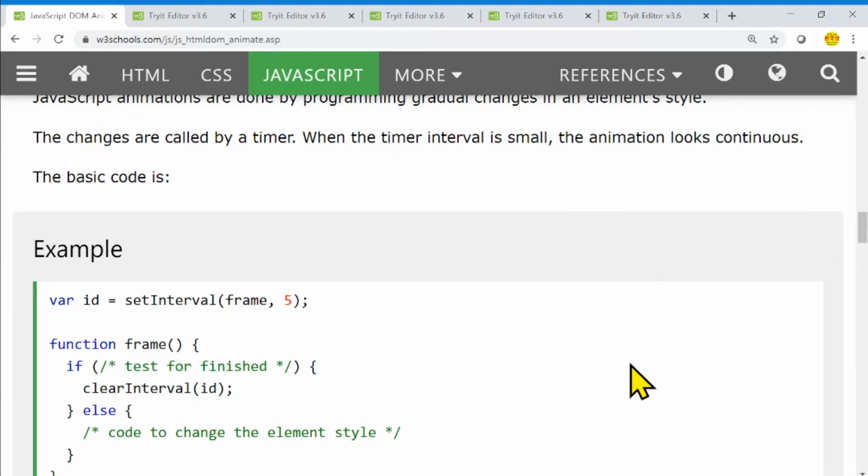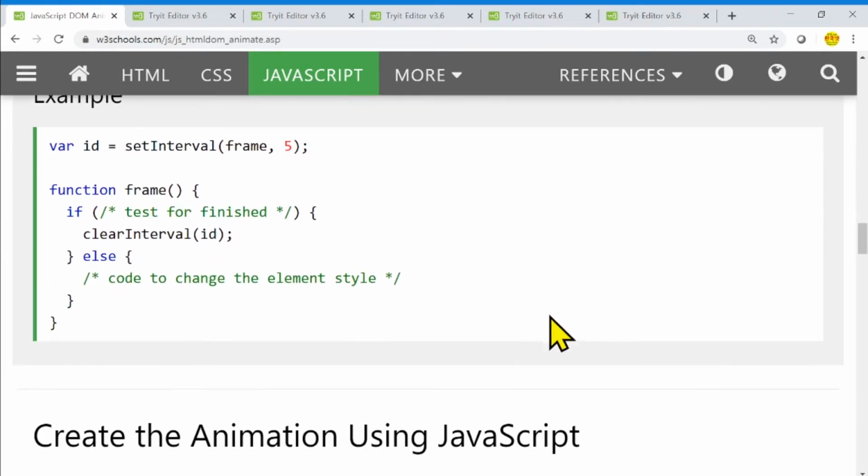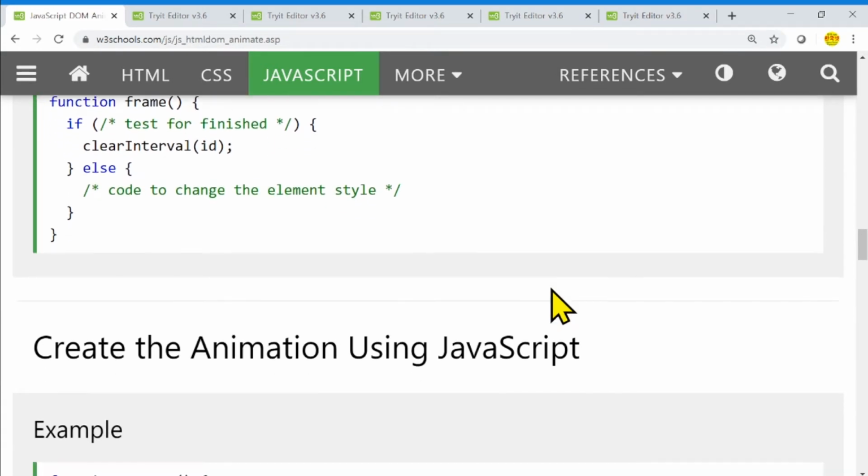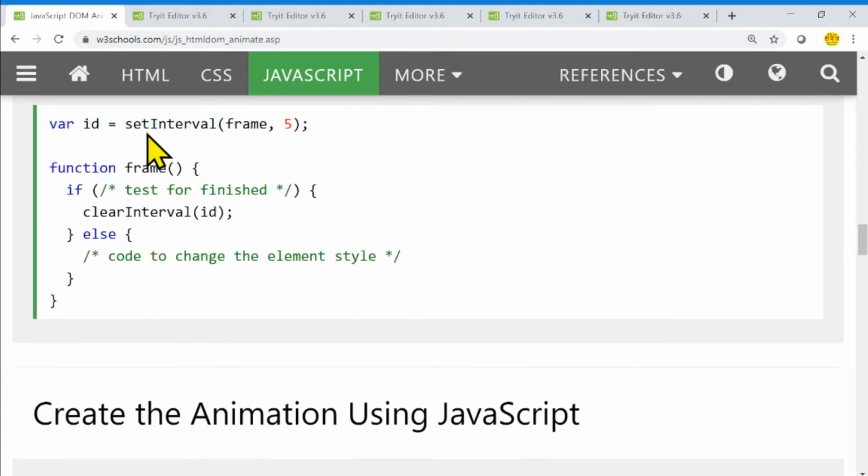That is a JavaScript function, and we look at setInterval with frame and 5. This object moves every 5 milliseconds. Frame is the function name, and this function will be called every 5 milliseconds.